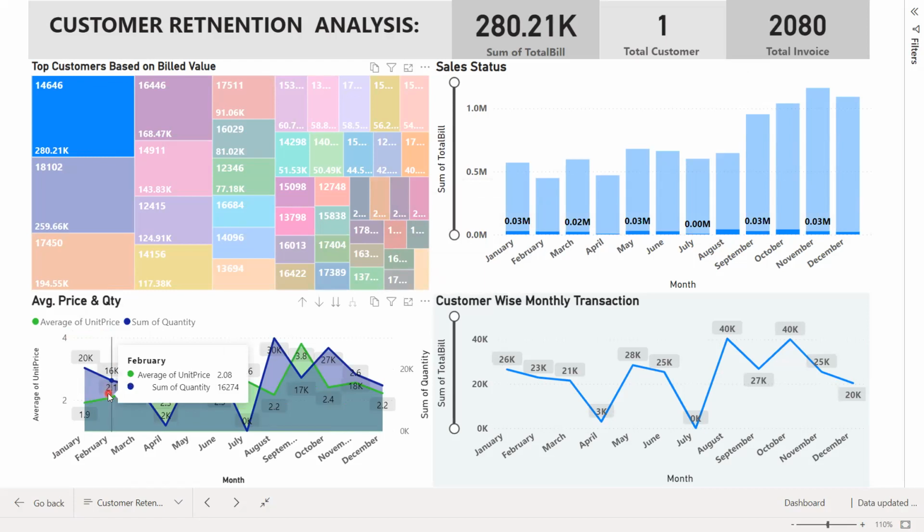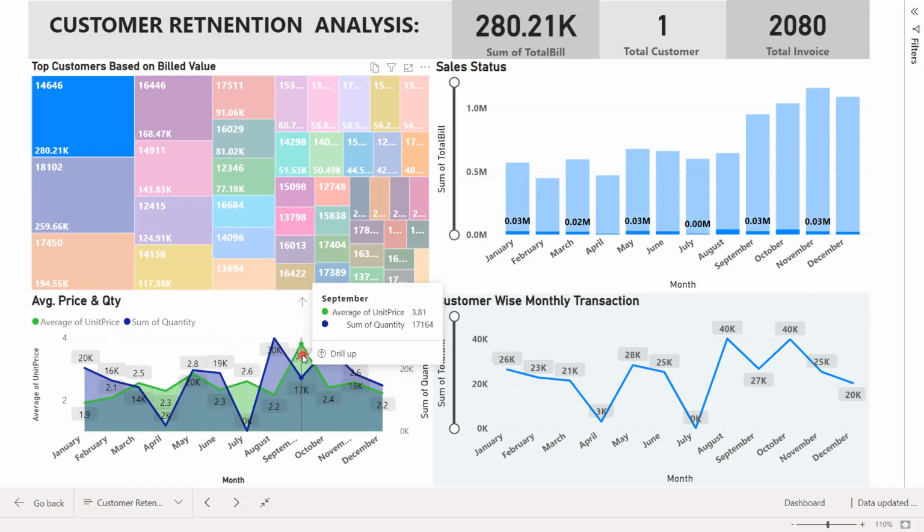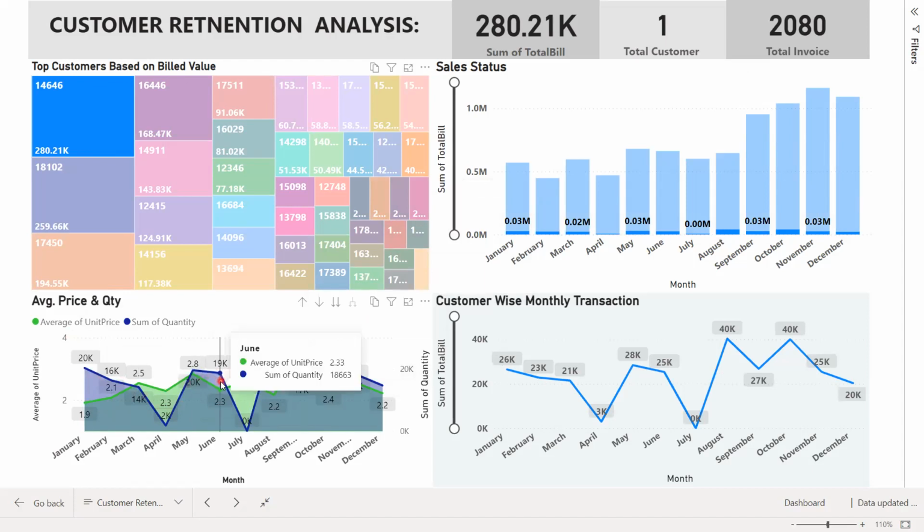The price of the items he is buying has improved over the period of time. That is good, that the price of the item is benefiting us. In terms of quantity, depending upon his need, he has bought the items, and the quantity is changing over the period depending upon his need.